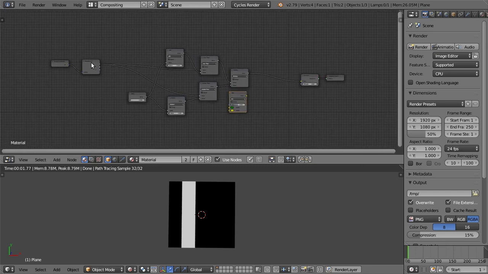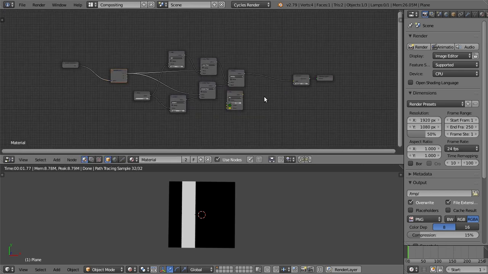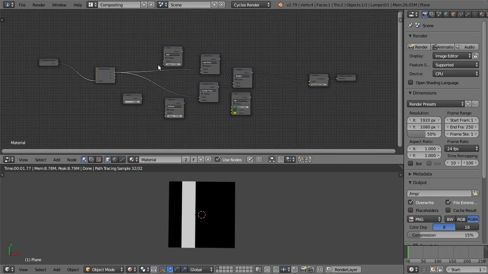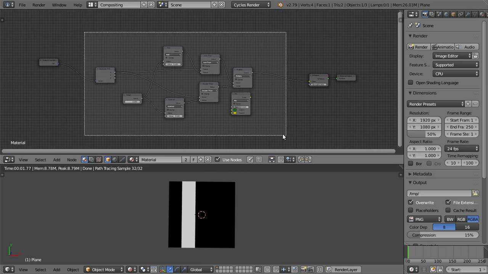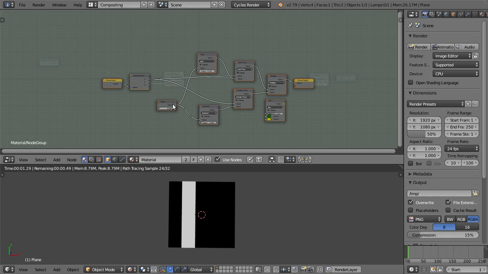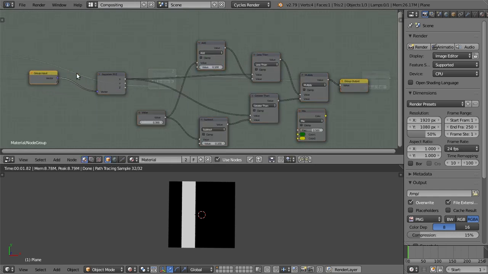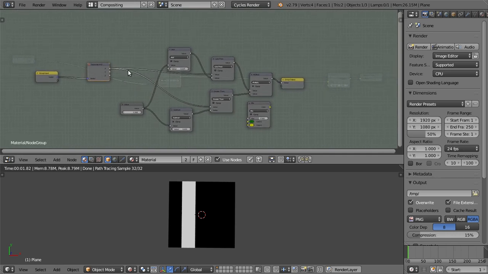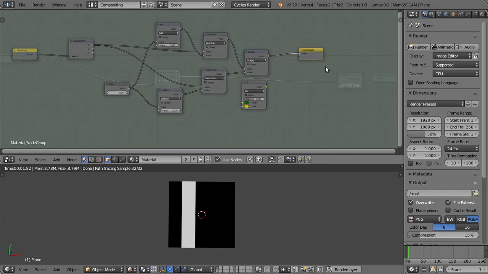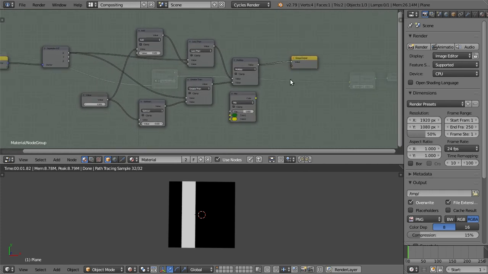So let's make a group that has all this stuff in the middle in it. Alright. And I'm going to make a node group. So we have the vector input, and it's going to split your channels here, and you're going to get an output, and I'm going to change some things here.